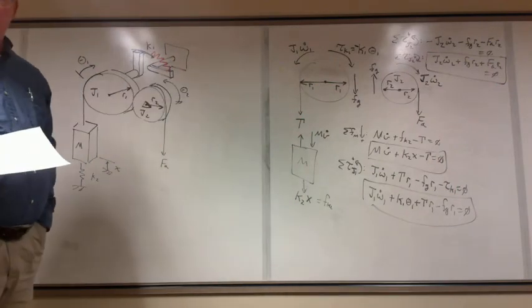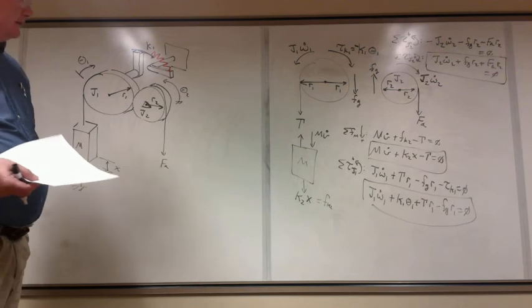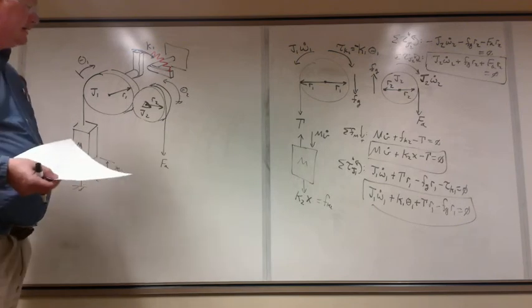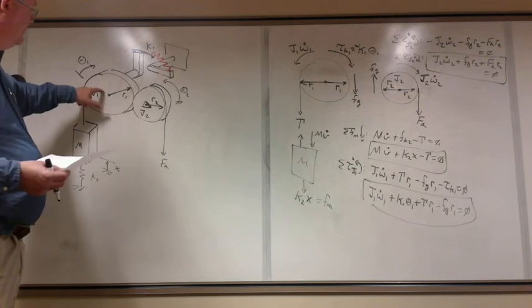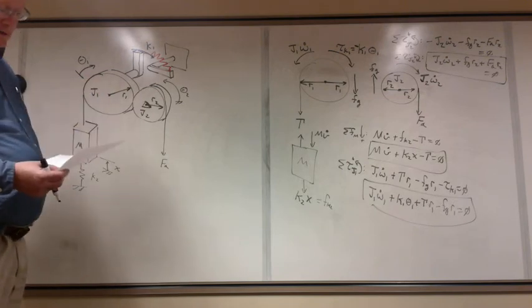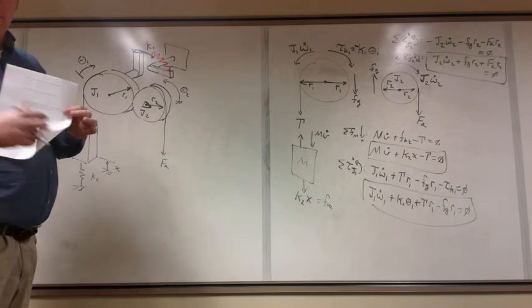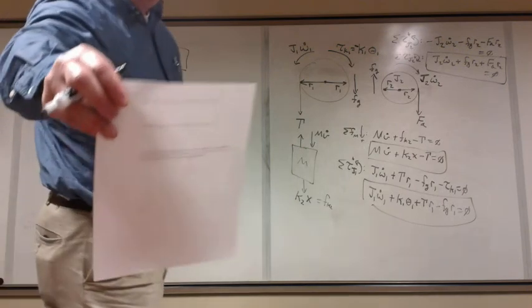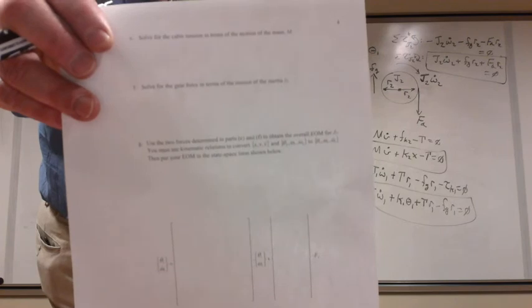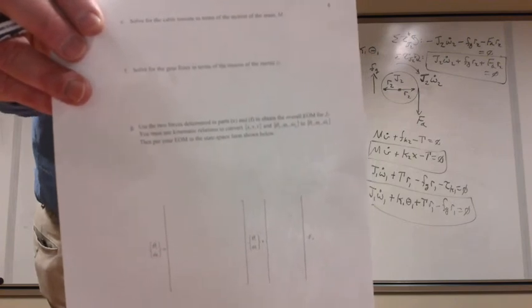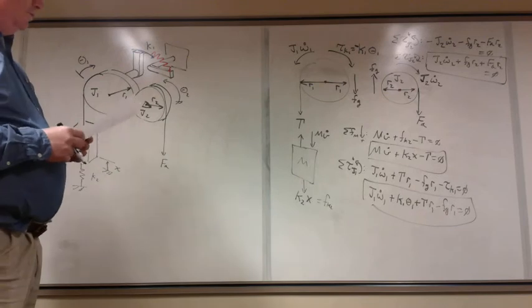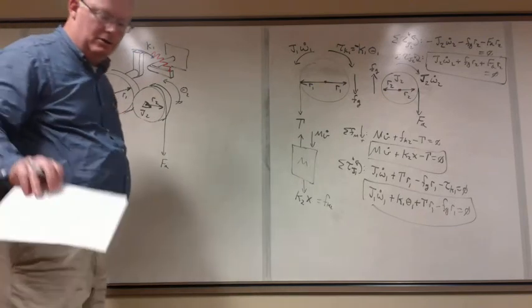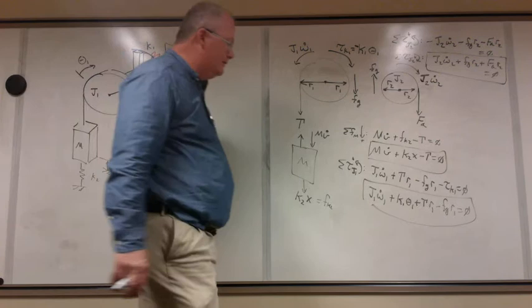I was trying to leave breadcrumbs through the forest, is the expression that I like to use. Trying to say, hey, look, ultimately my answer is going to be in terms of theta 1 and omega 1. That's the final state space form that I asked for on this homework assignment. Don't know how clear it is at this point, but I'll hold it up anyway, and maybe you can zoom in. Let me talk about that for a second, and then I'll go ahead and finish the problem.